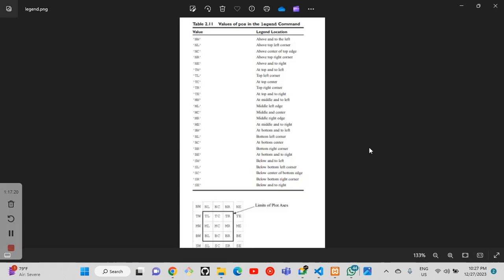If you look at the image, you see the position here: NW and so on. NW is above and to the left, NL is above the top left corner, NC is above the center of the top edge, and so on.